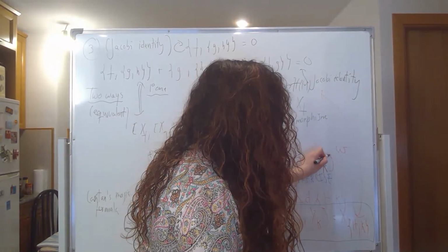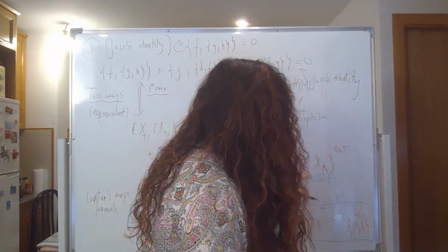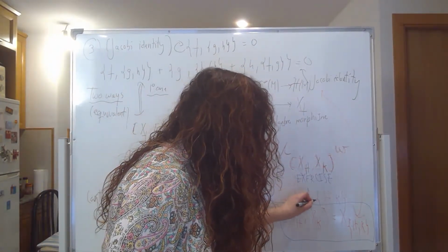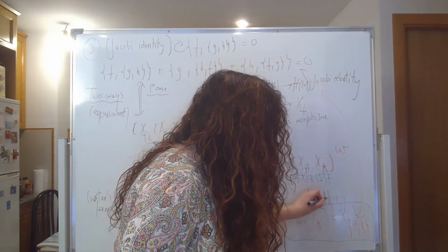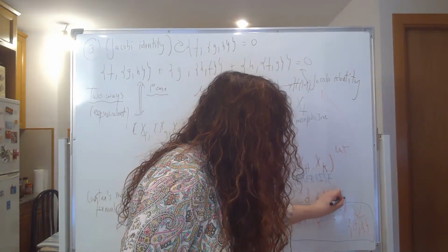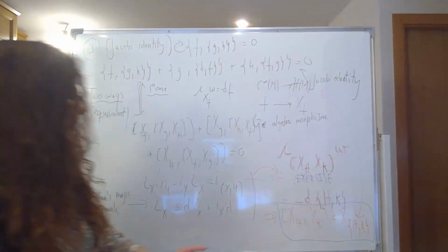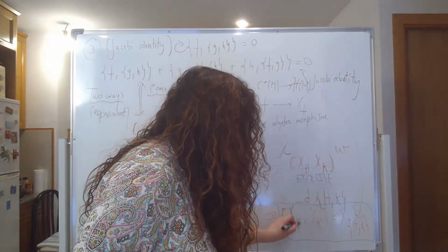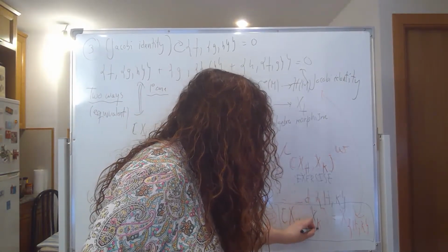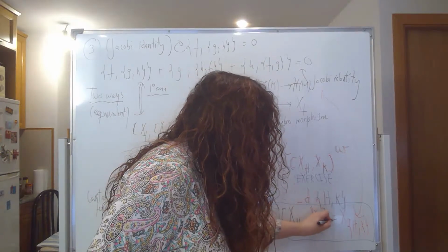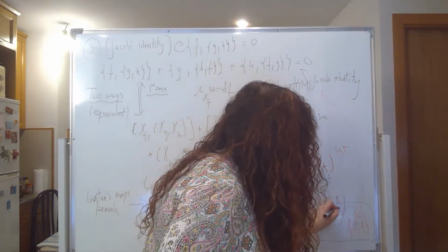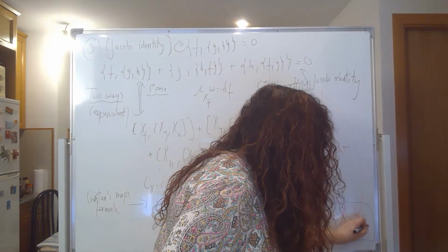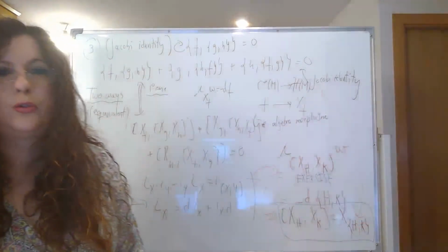I just wrote that the contraction of the bracket is minus the differential of the Poisson bracket. And this gives me that the Hamiltonian of the bracket of H and K is the Hamiltonian of the bracket. So the Lie bracket goes to the bracket.